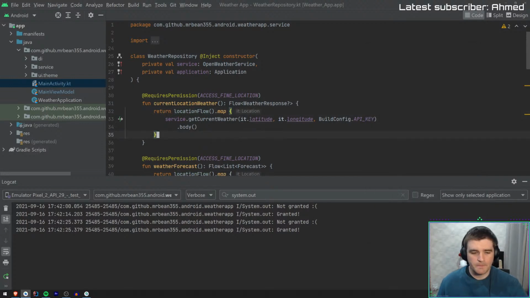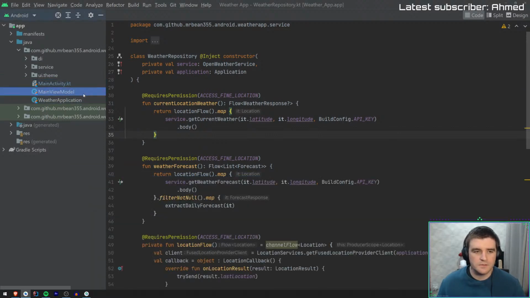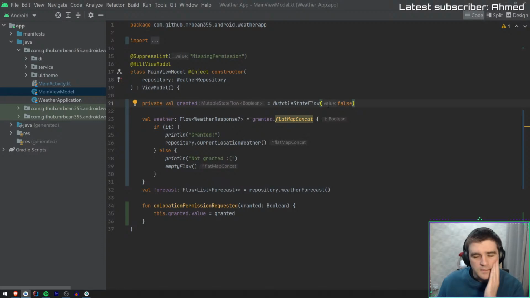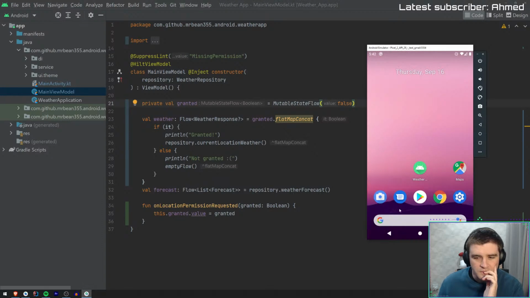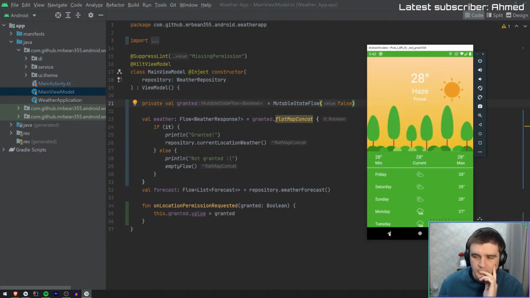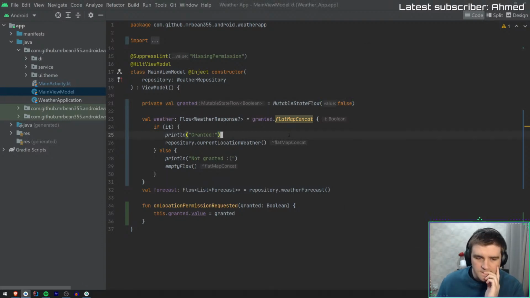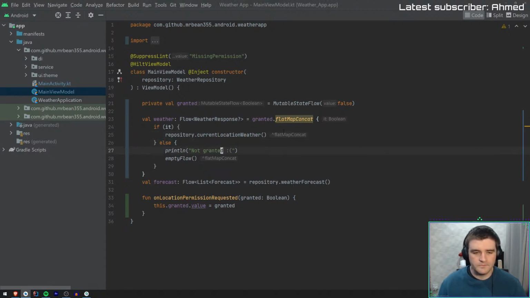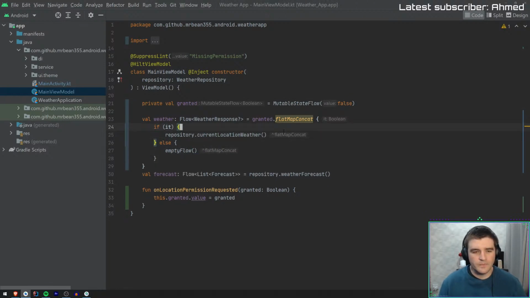Wow, okay. No, it defaults to not granted because I put false as the initial value, which is probably fine. I mean, it just happens very fast, so you don't notice any weirdness. Cool. Again, I don't know if there's a more desirable way to do this with flow, because I'm not too experienced with it yet.